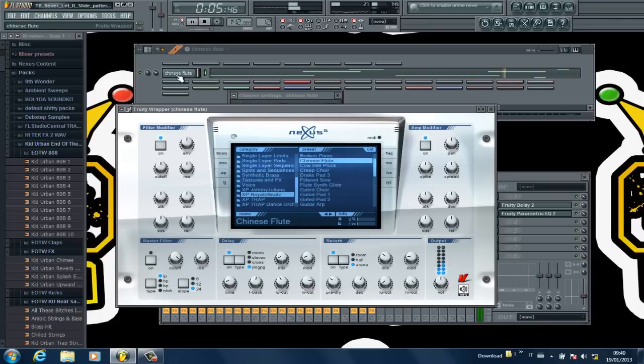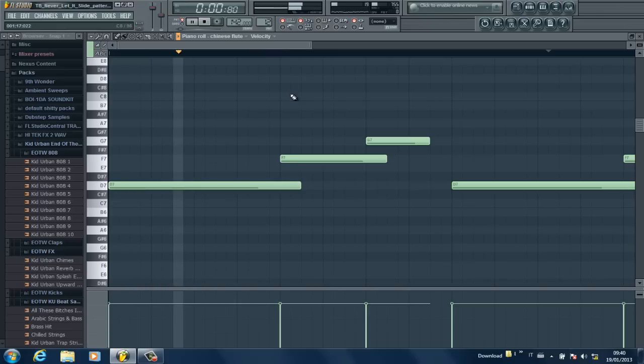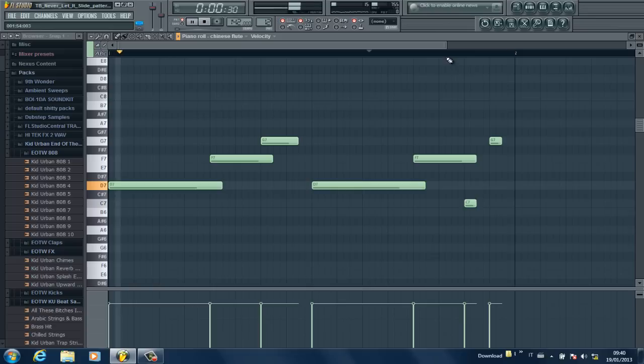This is Chinese flute. I like this sound. It's kind of like a whistle, but there's more texture and it's more interesting. It's not that flat, and there's more ambience to it as well. Here I just did the slide without using the slide notes, but just using the portamento and turning it up, and that allows you to transition from one note to another.